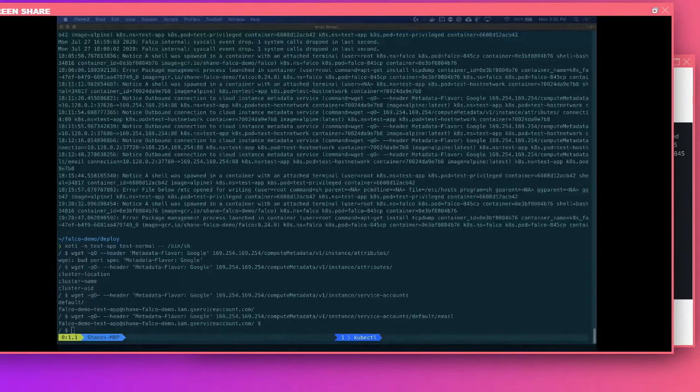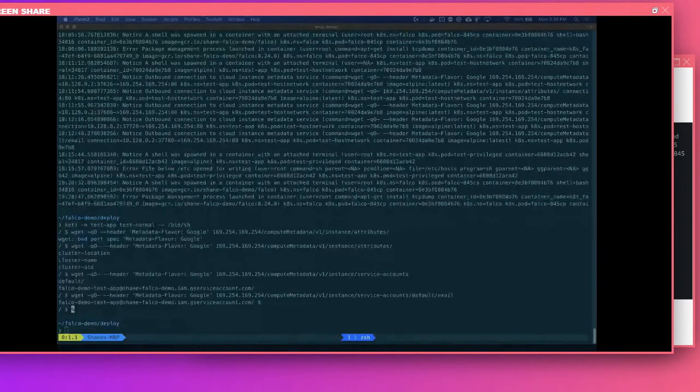So let's see what would happen, on the other hand, if we did this. I'm going to leave that container for a minute, and I'm going to come over here. Instead of the test normal, I'm going to go into a test host network, and again, pull up my shell here.